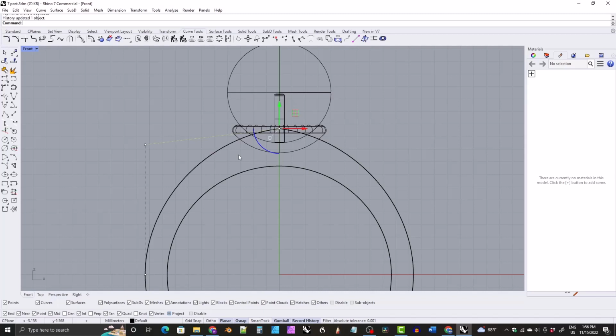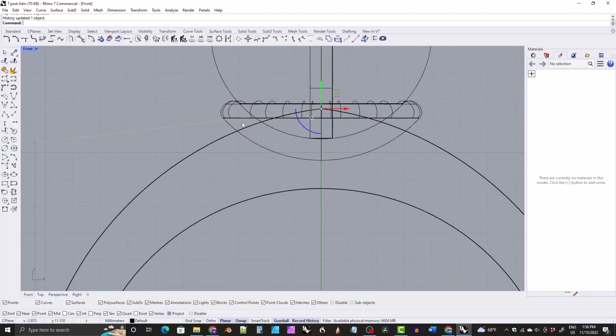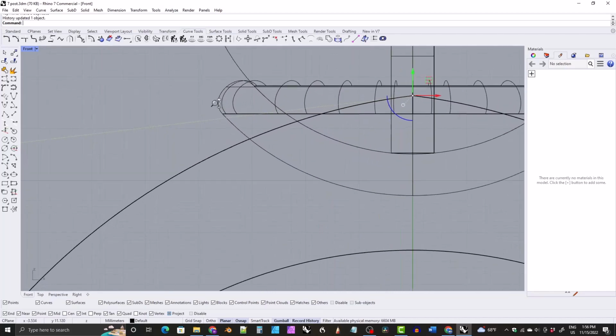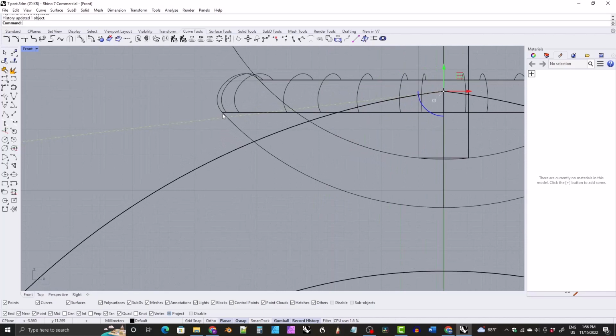But again, because we're doing a tutorial and I would like us all to end up with basically the same result, I'm going to be a little bit more precise than I normally am. And I'm going to put a circle right here at this point. The center of the circle will be at that point right there. If you don't get a quad snap, turn on your near snaps and you will probably, let me try that. Let me turn off the quad snap and see if I get a near snap. Yes. So see, we're getting a near snap.